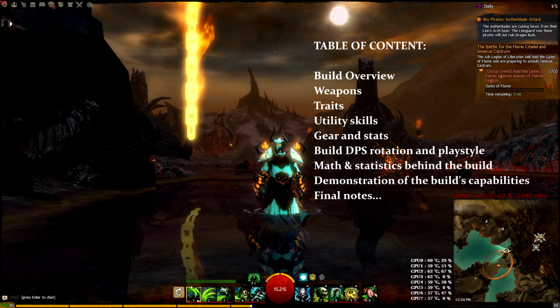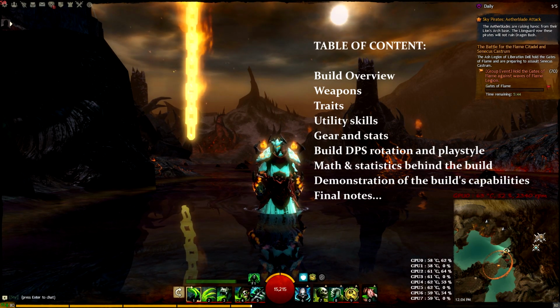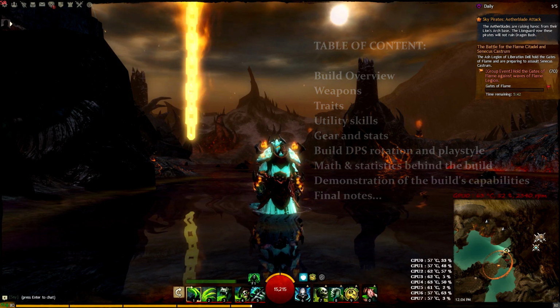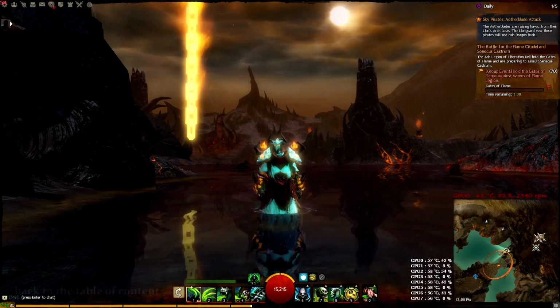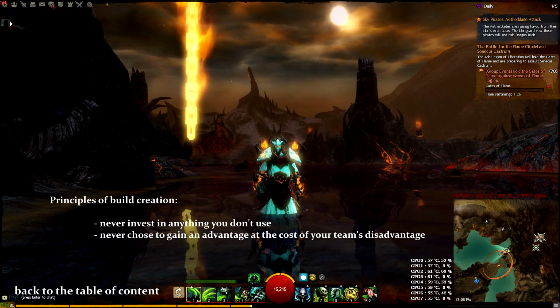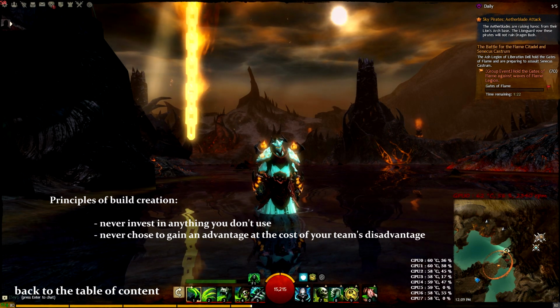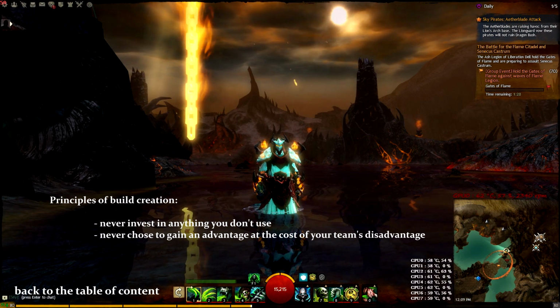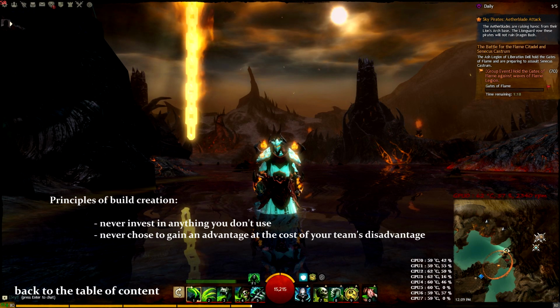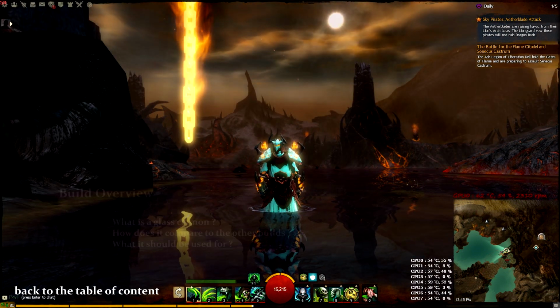Feel free to come back to this table of contents in the beginning and choose a different area of interest at any time during the video. Before the build overview, there are two principles of build creation that I go by. Never invest in anything you don't use, and never choose to gain an advantage for yourself at the cost of your team's disadvantage. So, the build overview.